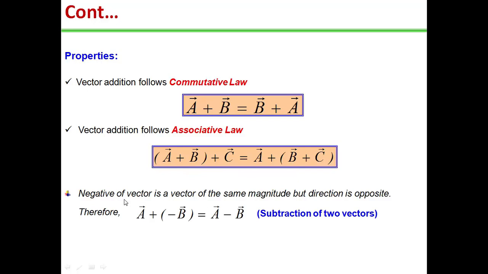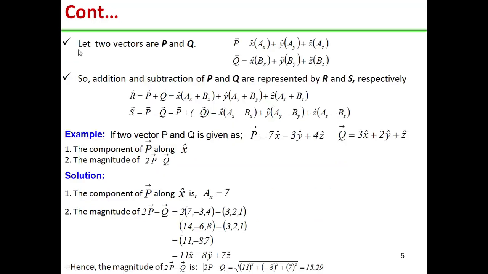The negative of a vector is a vector which points in the opposite direction to the reference direction but has the same magnitude. Now let's take two vectors, vector A and vector B. Suppose we want to add vector A to the negative of vector B. The resultant will give the subtraction of these two vectors A and B. For solving vector addition and subtraction, the procedure is almost the same as for scalars. The only difference is to maintain the direction associated with the vector while doing any algebraic operation.